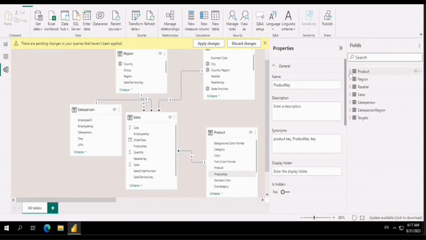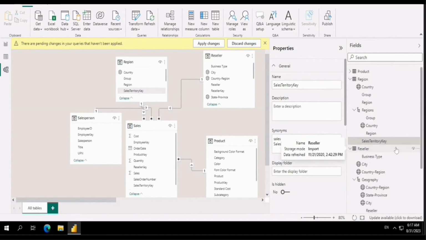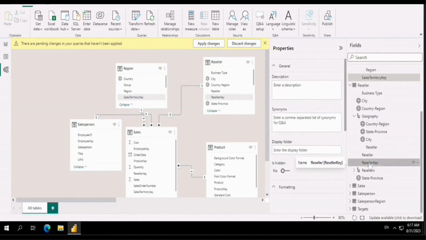So first we will select multiple values in the region. We will select sales territory key, and then in the reseller table we'll hold down control and select reseller key.